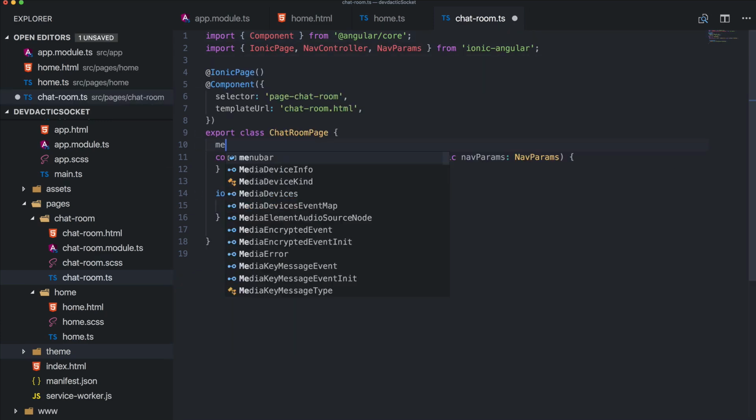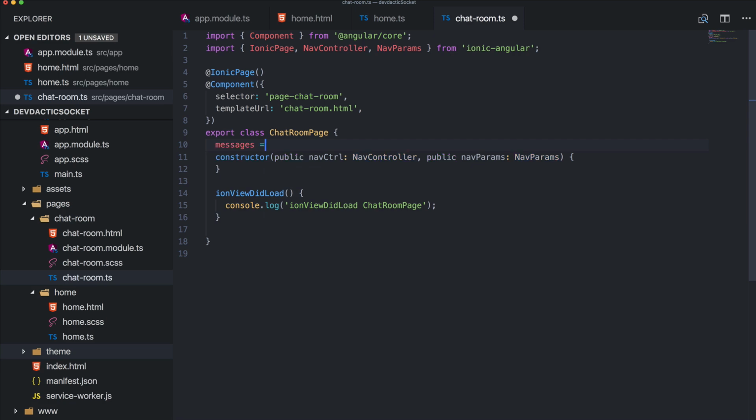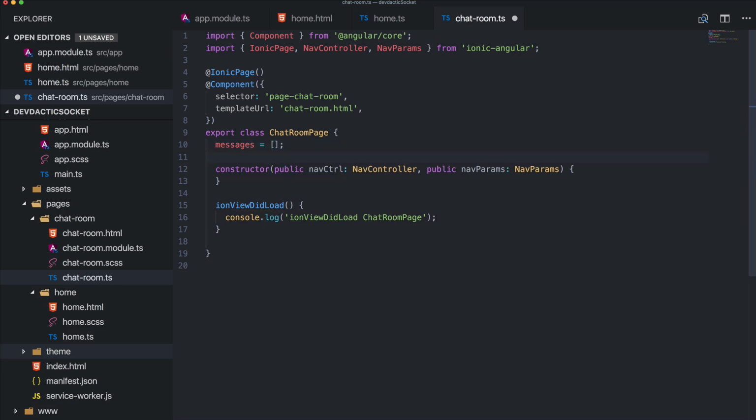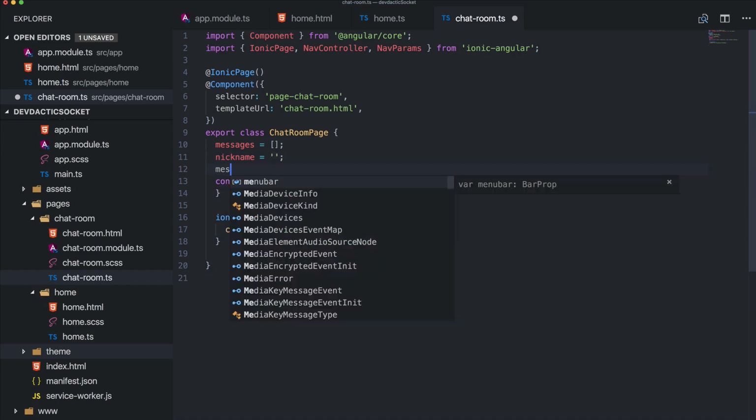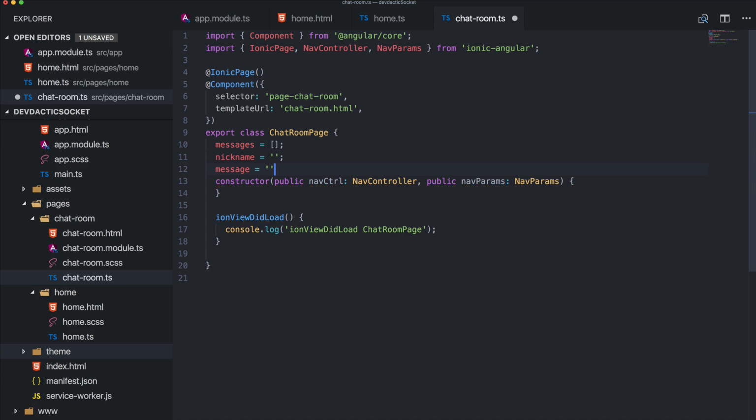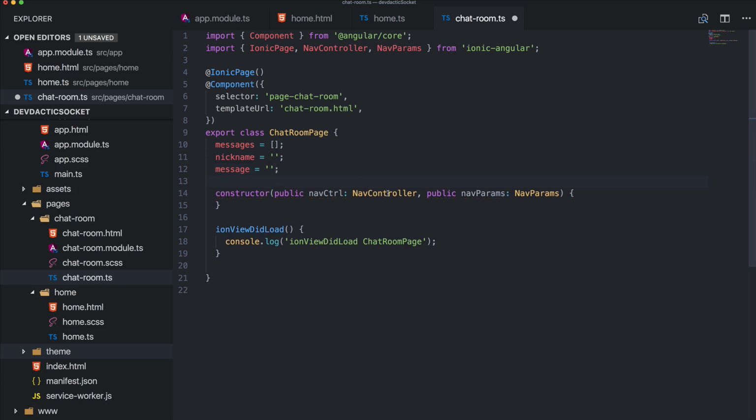The chat room page, first of all, needs an array of messages. In the beginning, it will be empty. We will get the nickname through from the previous page, and we will also be able to send new messages, of course.